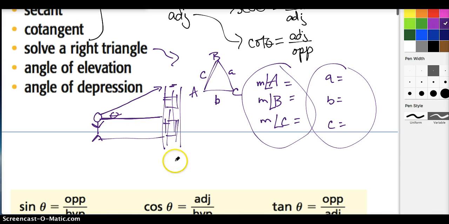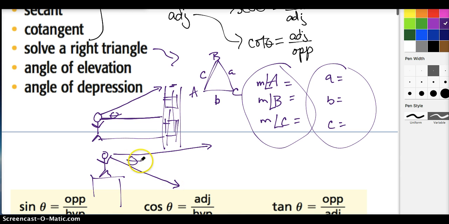And the angle of depression would be if I'm standing up on top of a building and I am looking down. So this is the straightaway. The downward angle of my vision would be the angle of depression. So this is the angle of depression, and the other one is the angle of elevation. All right, so hopefully this was helpful. We should hopefully see a little more clarity as we use some of these concepts.